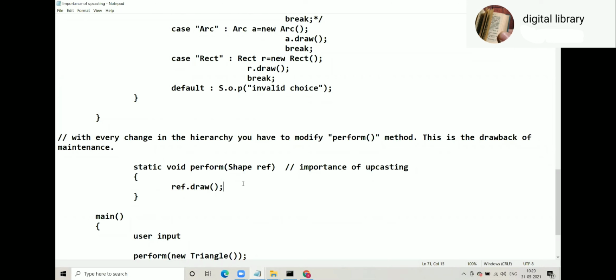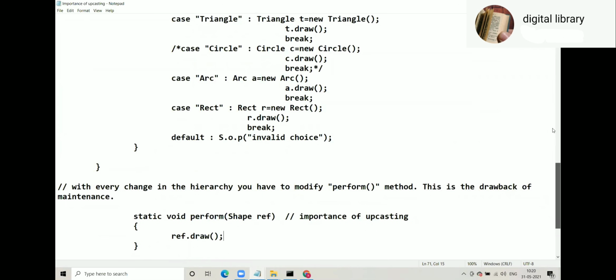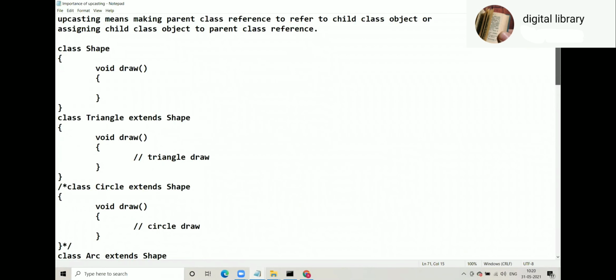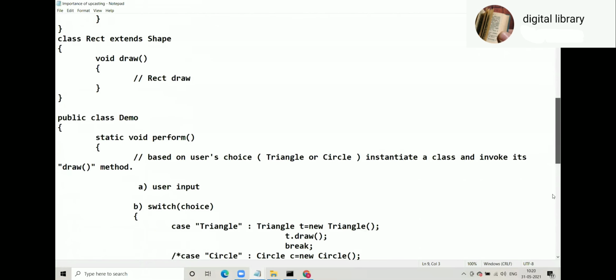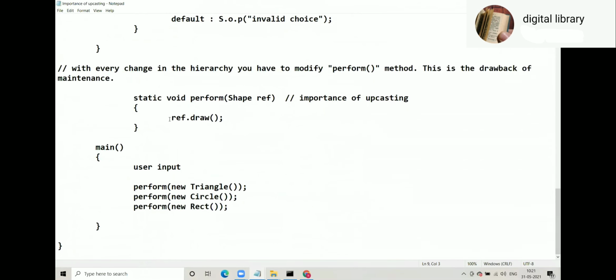Before I forget, one question was asked in the very beginning: in the overriding case, what is the role of the base class and the base class method? I don't remember who asked, but now you understand. If you remove the draw of the base class completely, does that make any sense with this code? This code will never compile, because when the compiler comes here, for the compiler ref is of type base and the compiler will check draw in the base class.